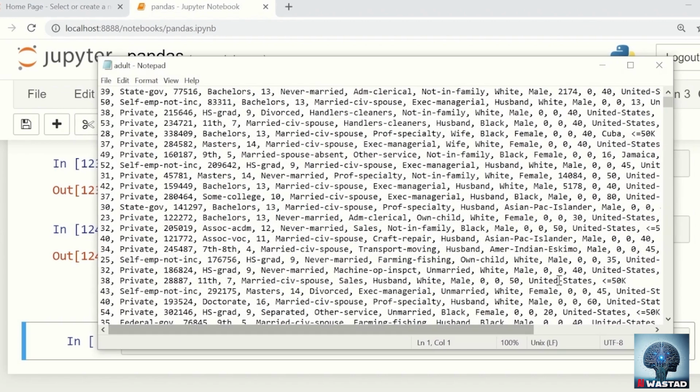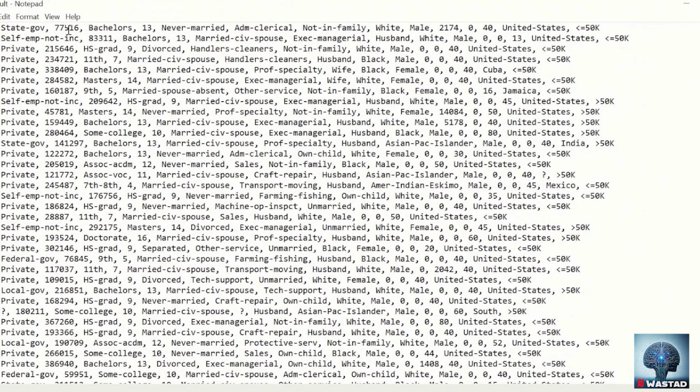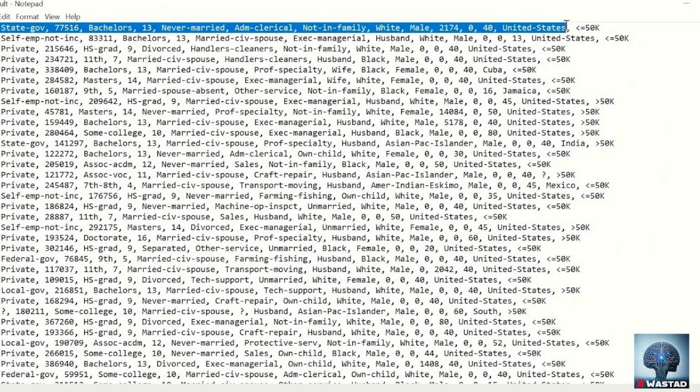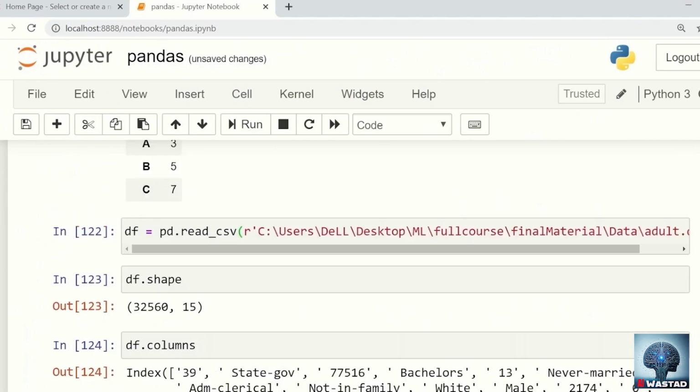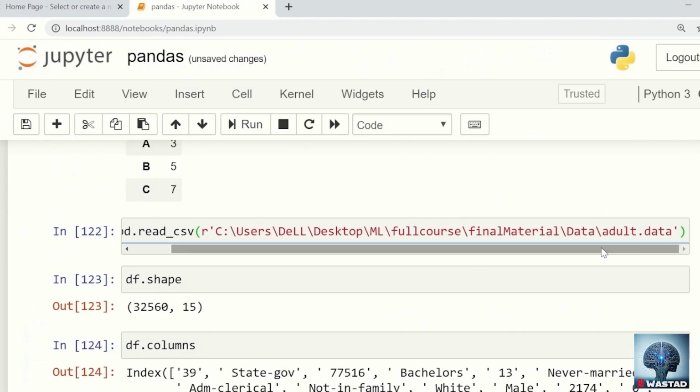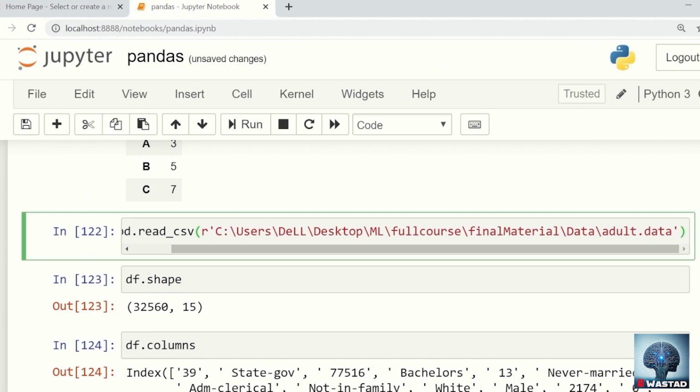Basically, this file does not have a header, so the very first record is acting as the column names, although it is actually the first record. When I call read_csv, I have to force it, saying there is no header, so I will place header=None.